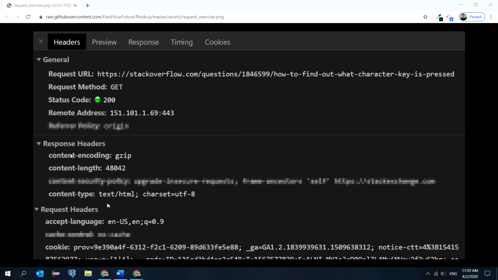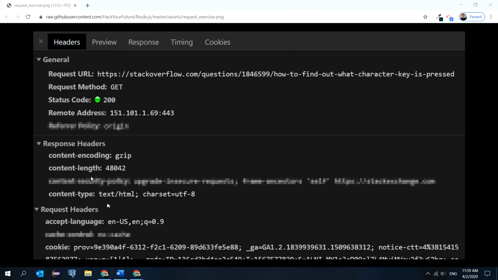In the response, there will obviously be the HTML for this page. You can see that here because the content type is text/html. So it's sending back HTML, but there are some additional headers, for example, how big the HTML is, and optionally there is also encoding, so the HTML is being zipped before being sent to save on bandwidth.